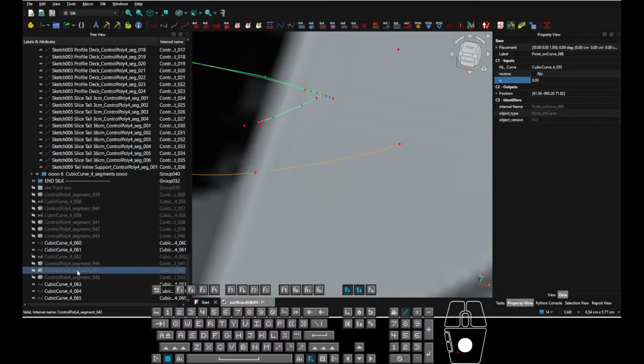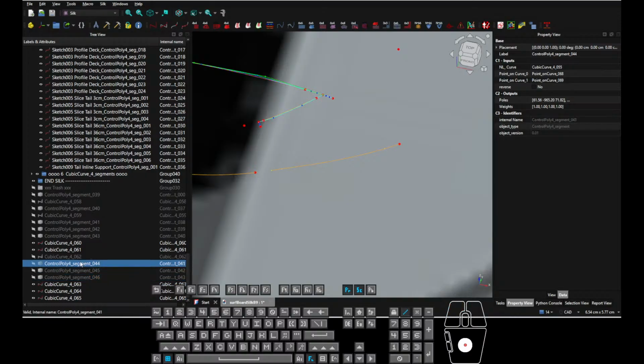I'll hide this for now. Okay, so these are, okay, I see a problem. Well, so two things here. Points to curve segments only creates grid or control poly segments, not curves.